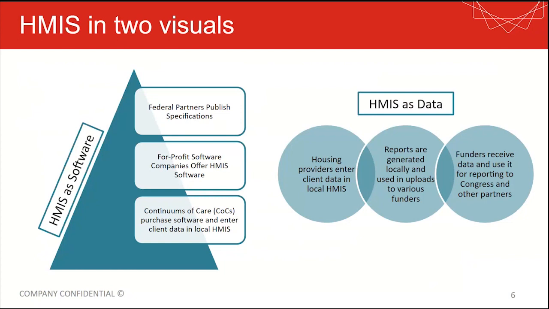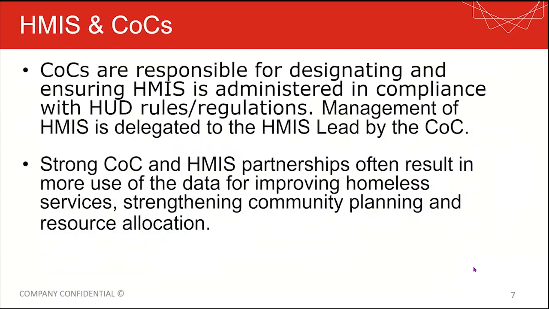That means that HMIS is both the development of shared expectations on data collection and reporting that funnels down from the federal partners to vendors and CoCs. And HMIS is the data that are collected locally in HMIS software, reported out locally, and used in various uploads and reports to funders, and those funders receive and use data for reporting to Congress and other partners. A very important relationship you will see throughout the country is between the CoC and HMIS.